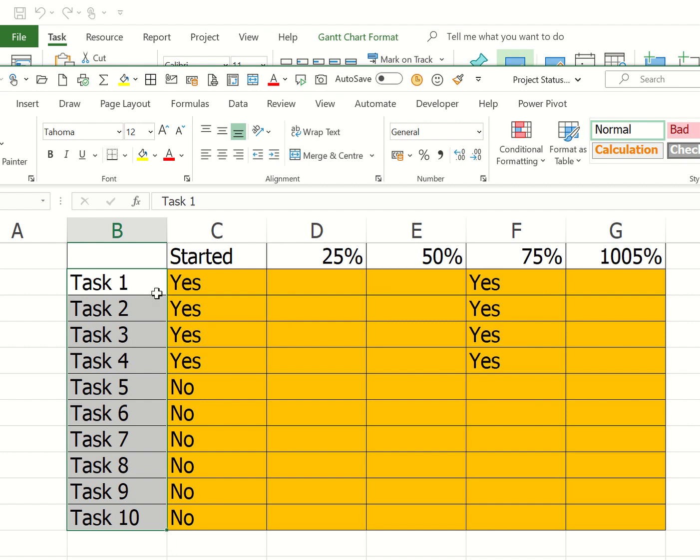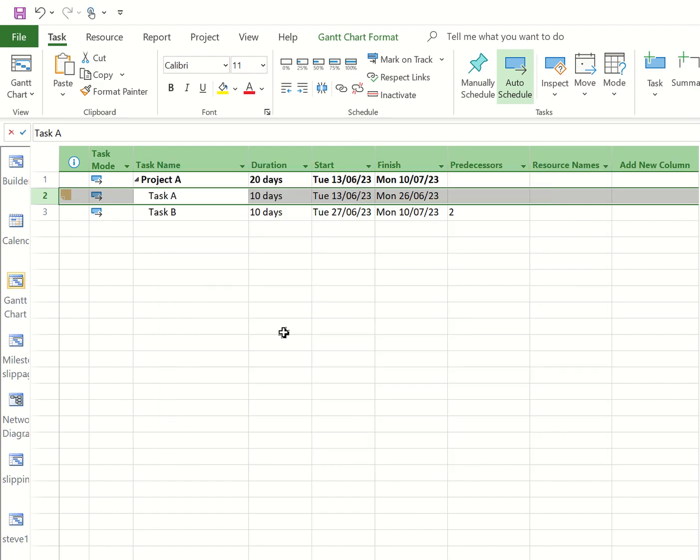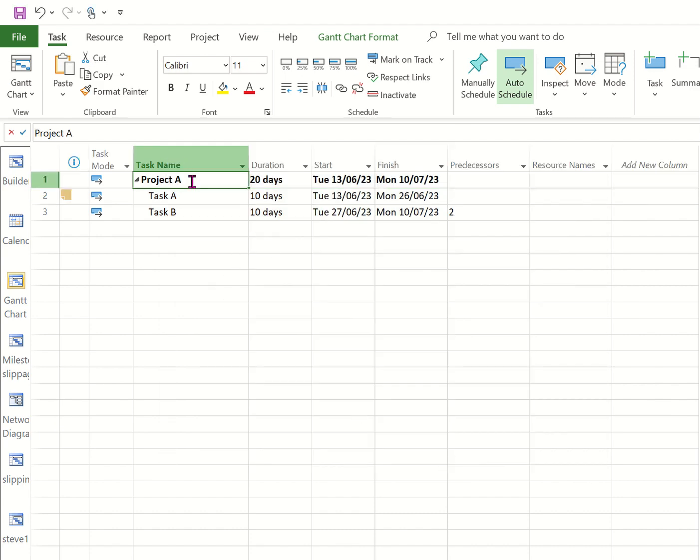I might want to have 10 tasks in Project, and each task is going to be represented by this spreadsheet, so people can be working in a spreadsheet like this, just fill it in where they're at with it, and you can just open it and update your tasks. Now if I close this down for a minute, what I would do if that was the situation, save that, okay, I might embed that on the top task like that.